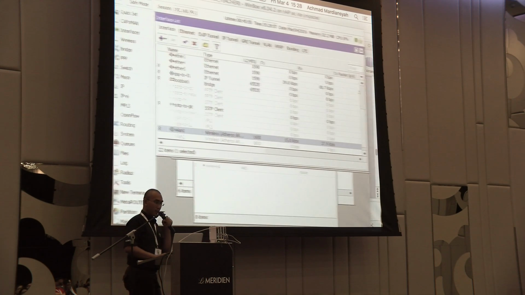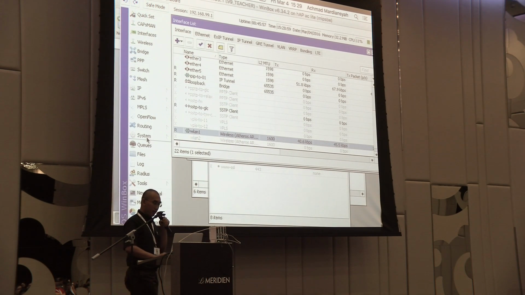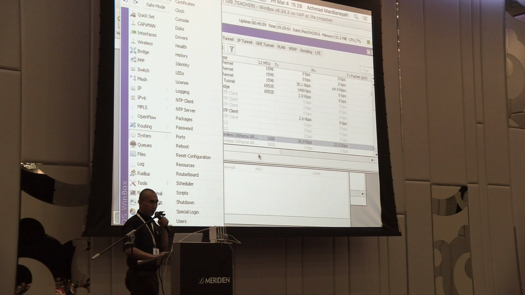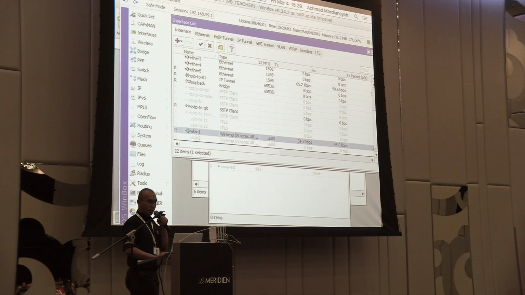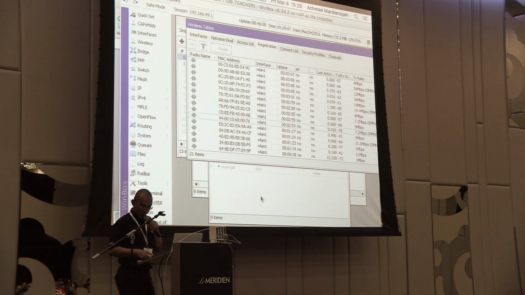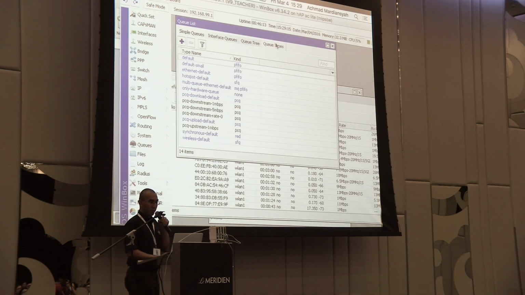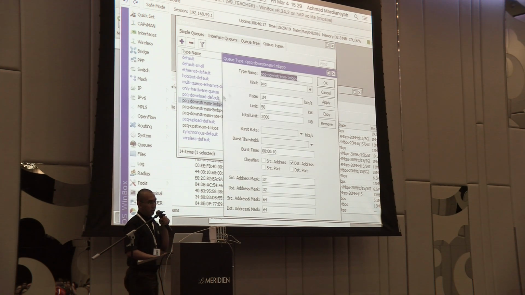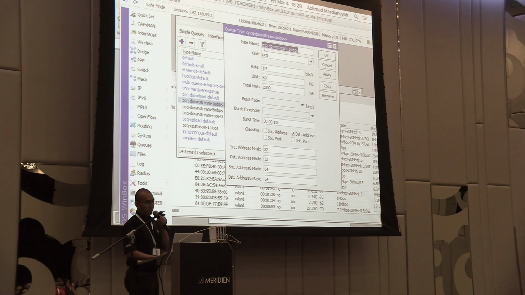Okay, the next thing that we want to discuss here: we want to evenly distribute the bandwidth. For that purpose, we can set up a queue type here, PCQ. PCQ means per connection queue.